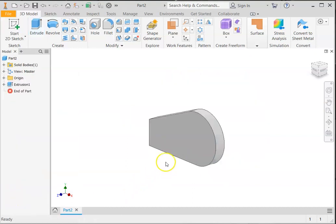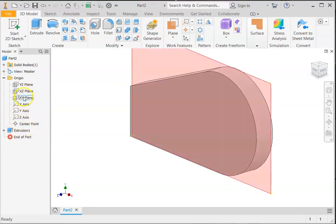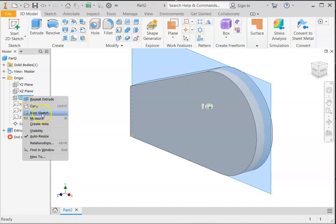Okay, so now we have this shape. So if I repeat this process, we have 2 ways of doing that, either on this face or on the back face. In that case, you have to use different dimensions, each direction is a different dimension. But if I pick the same plane that I started from, which was XY plane, right click on the XY plane and start a new sketch.